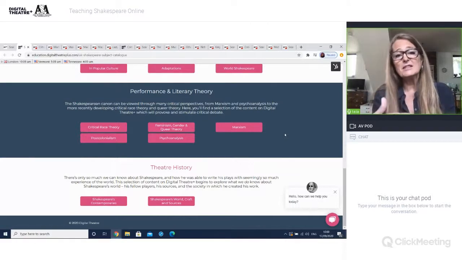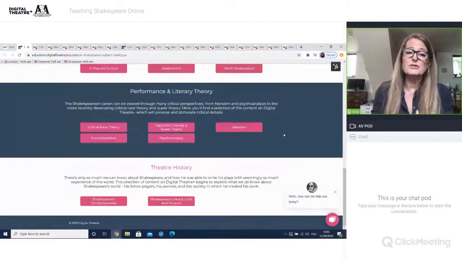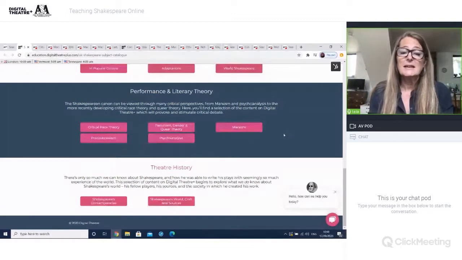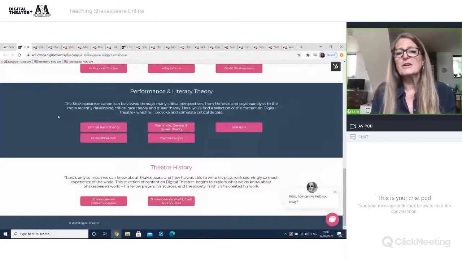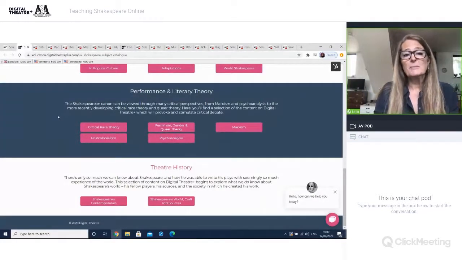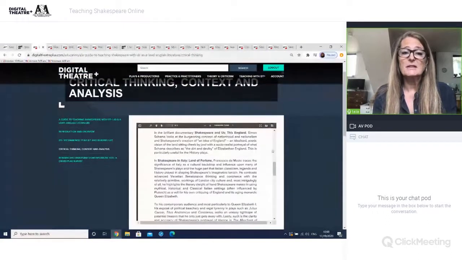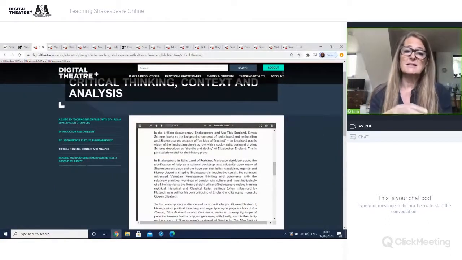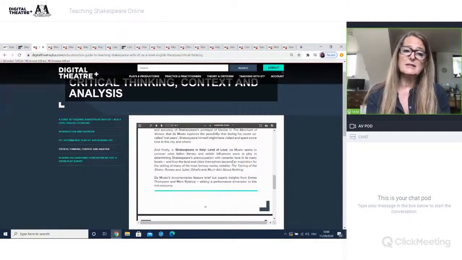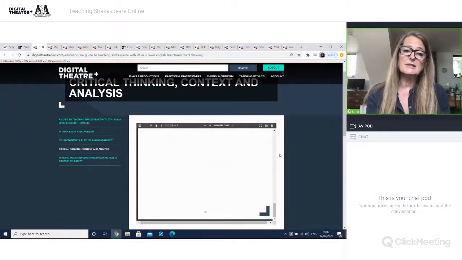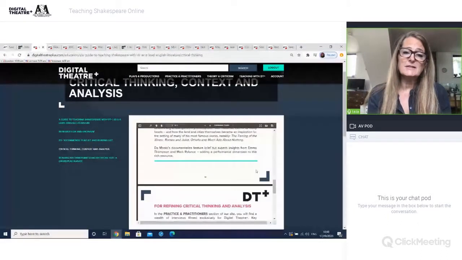So that's one way of navigating your way around this abundant content according to you or your students' particular area of interest. The catalogue is very much a work in progress, and we're adding to it all the time. We also have a forthcoming extensive written guide to using DT Plus Shakespeare content in the classroom, which also has some excellent discussion and teaching points in highlighted boxes. More news on that soon. Do let us know by email if you'd like us to send you that once it's finished.